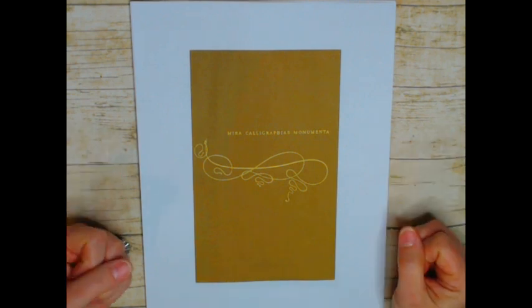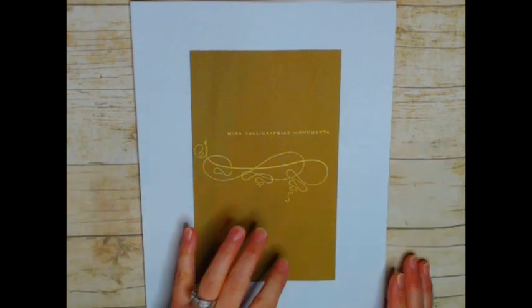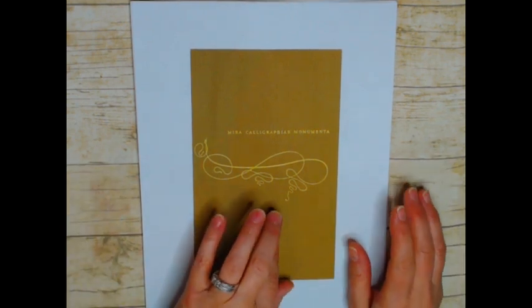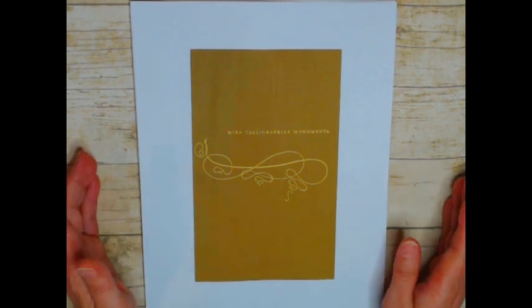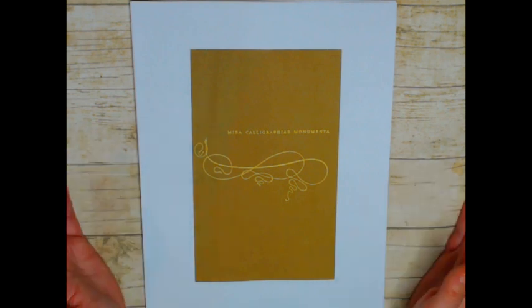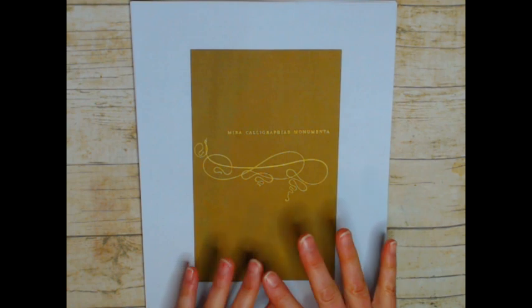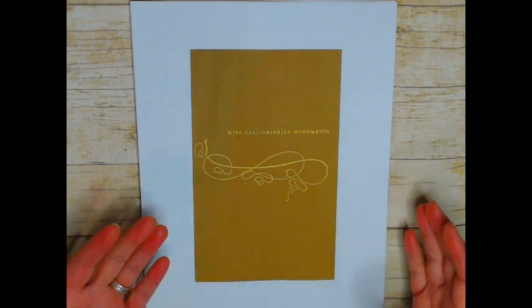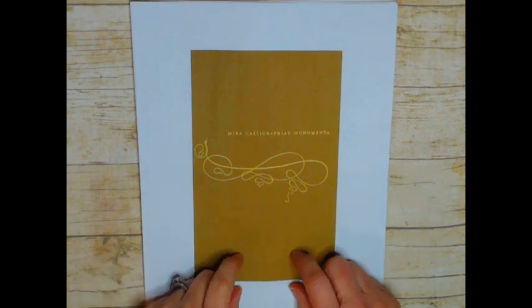That's why we love books so much, because we combine both of those things, and it makes a beautiful work of art. Now, this book, you can still buy a couple of copies of this, and they're rare books, and they're going for something like $400. And so I thought, well, you know what? I can make my own book and have this as something really pretty to sit on my shelf or to journal in. I'm probably going to make a few to sell in my shop, but most of us can't afford a $400 rare book, but we certainly can make one, can't we?